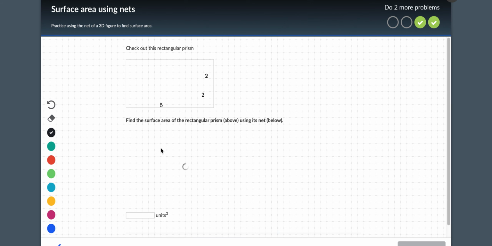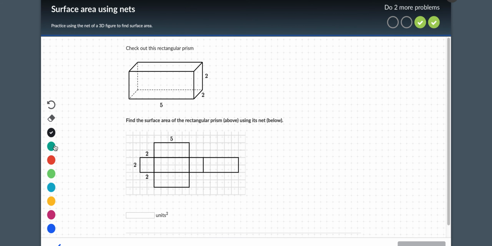Alright, this will be the last one because these take a while and I don't want to use any more of your time than I have to. So we can just immediately copy this down because that line will be the same throughout, because it's the same rectangle it's a part of.